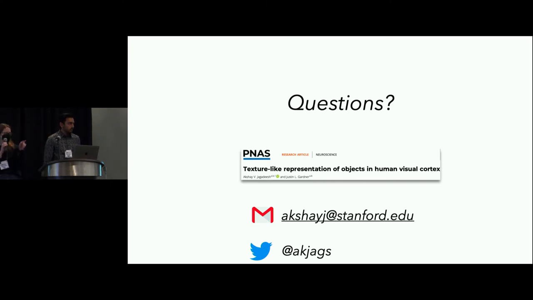Hey, great talk. I'm John Mark Taylor from Columbia. So my question was, you alluded to possible downstream mechanisms that might take these textures and then form the object representations. So to me, a very obvious candidate is the dorsal pathway, right? It's involved in attention, you damage it, and you get these illusory conjunction binding errors. So I was wondering if you had any speculations as to how the dorsal stream might fit into this.